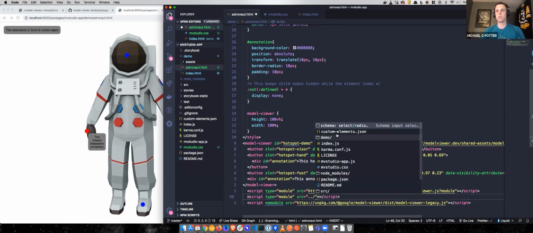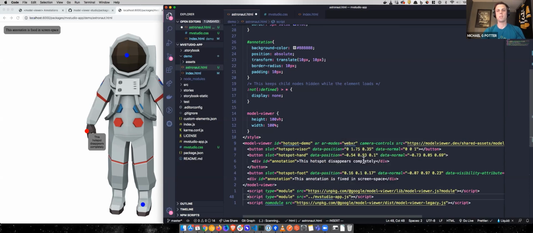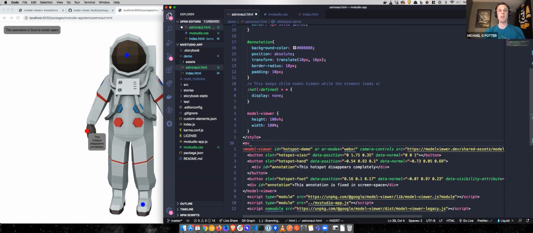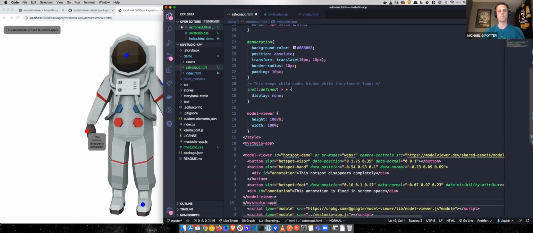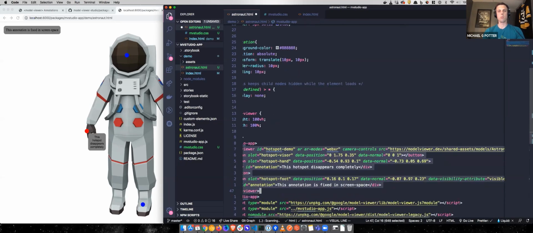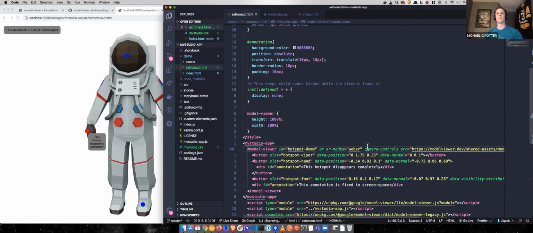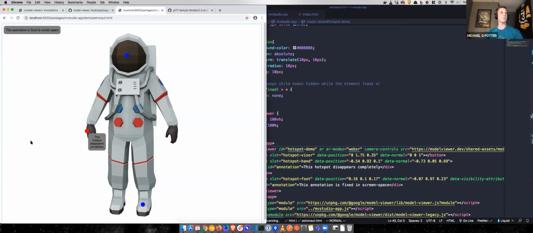So I'm going to import, is it just MV Studio app.js? And I'm going to wrap the MV Studio app tag around my model viewer tag. All right, so this is just going to wrap around the existing model viewer tag.